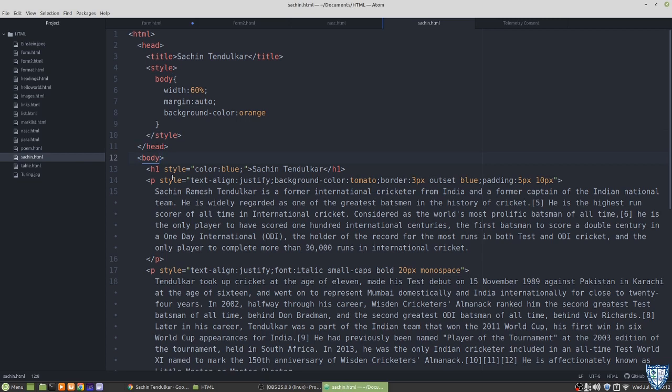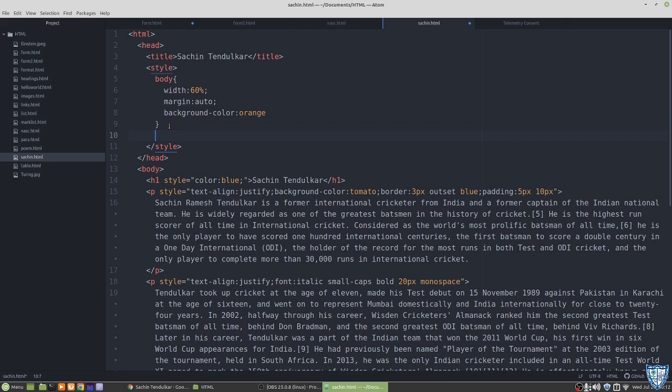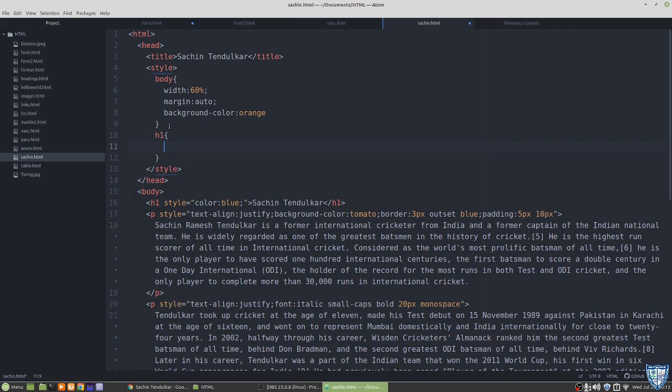Let's try that for the other element also, that is the heading h1. This styling is for h1. We will copy the styling for h1 and paste it here. That's it, only one styling element.